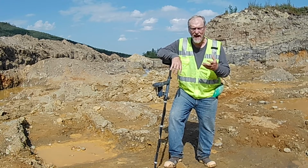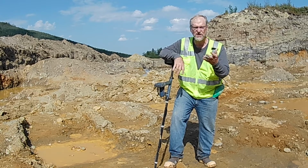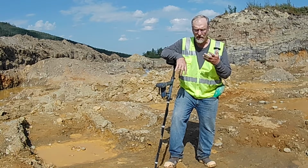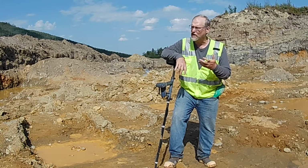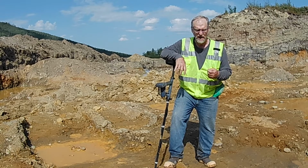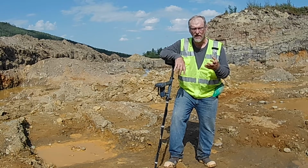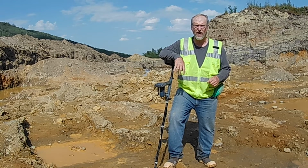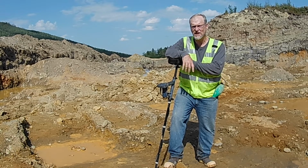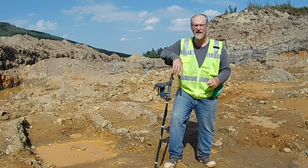So I learned that it would be better for me in my dredging, and this can apply to you not just with dredging, but with whatever gravels you're digging, for high banking or sluicing or anything like that, and dredging if you're in a place where dredging is legal, like here in Alaska. If you get down to a clay layer and there's good gold on the false bedrock, the clay layer, you may be best just to go down that far. And that's what I learned when I was dredging at that particular spot in California.